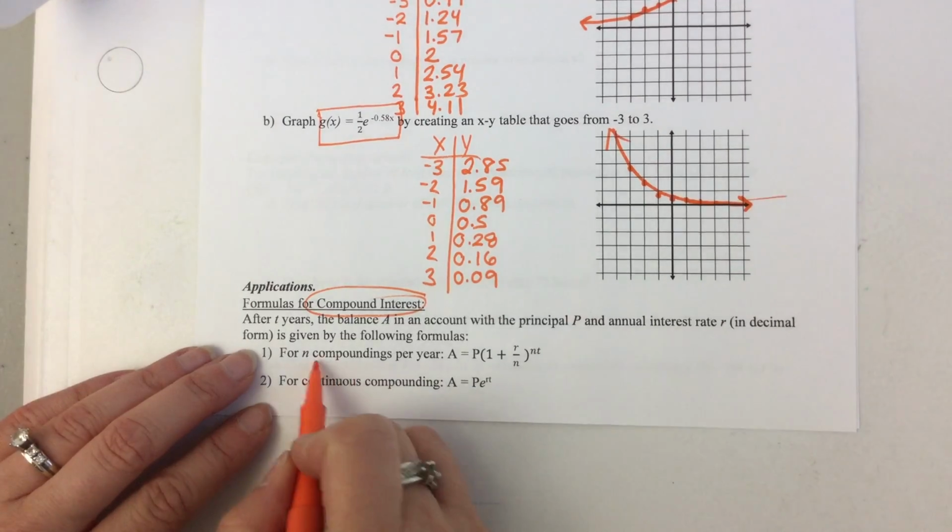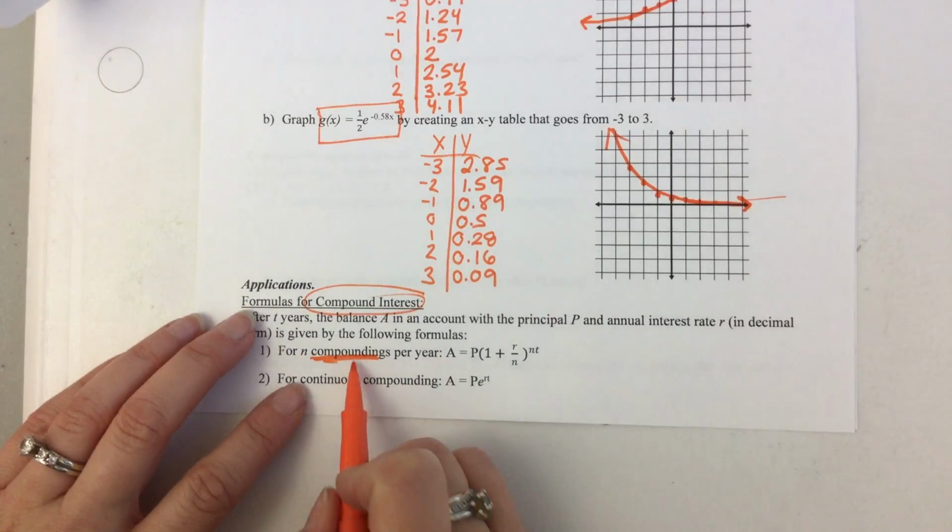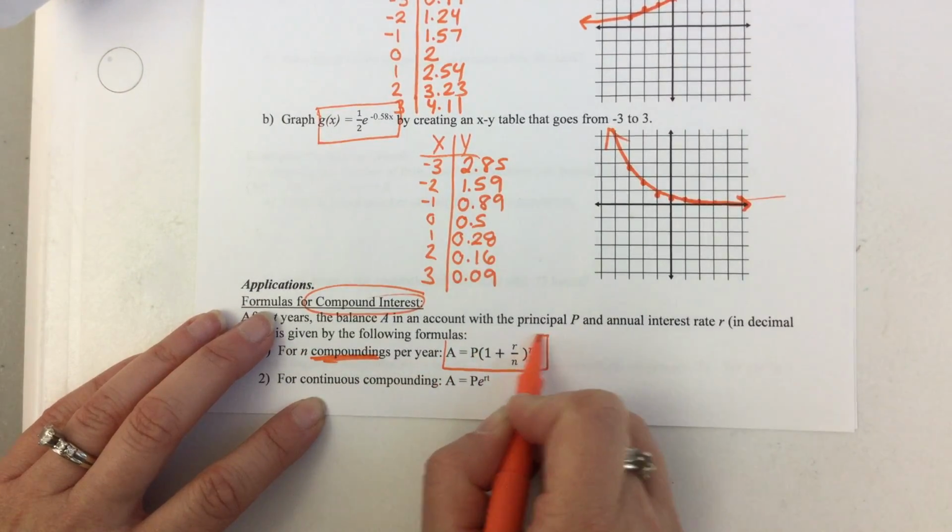So if you are looking at something where it's compounding per year, and it might be compounded annually, that means once per year, semi-annually, that means twice per year, quarterly, 4 times a year, monthly, 12 times a year. If you have an account that compounds daily, that would be 365 because they would be adding money to your account every single day. That's super sweet. When you have something like that, here's what the equation is.